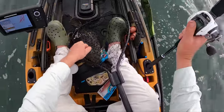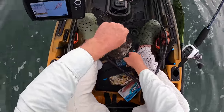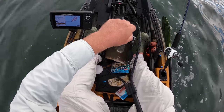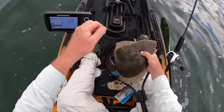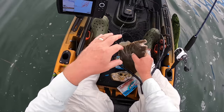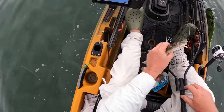So fishing in the kayak around areas with a fair number of boats can be interesting. I keep the boat pointed towards the main channel so I can see what's going on there, and also so I'll have the bow into any waves that are coming at me. But there's obviously other boats going around, and some of them are really big, so you just have to keep your eyes open and be a little bit careful with things.